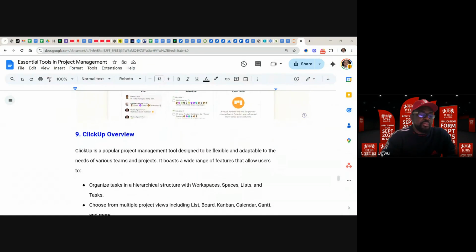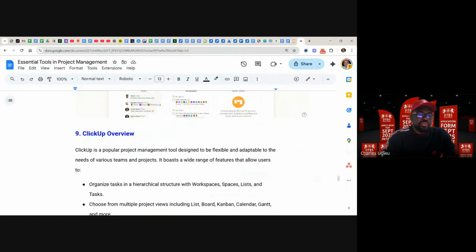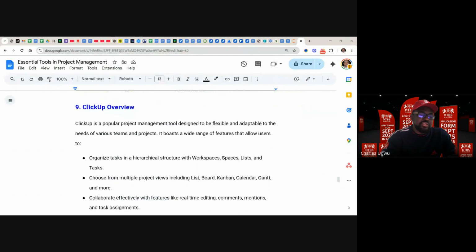So ClickUp is a popular project management tool designed to be flexible and adaptable to the needs of various teams and projects. It boasts a wide range of features that allow users to organize tasks in a hierarchy structure with workspaces, spaces, lists, and tasks.